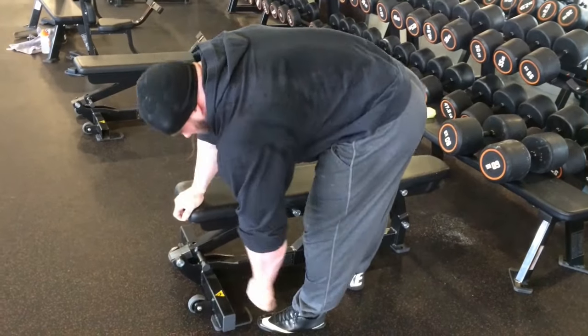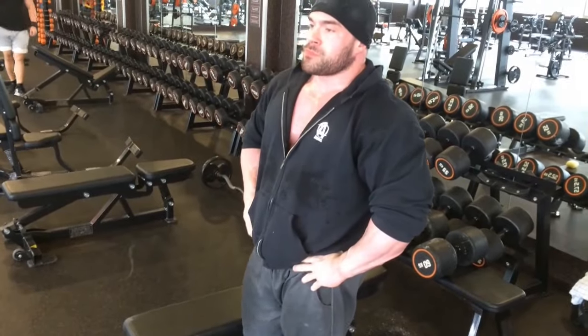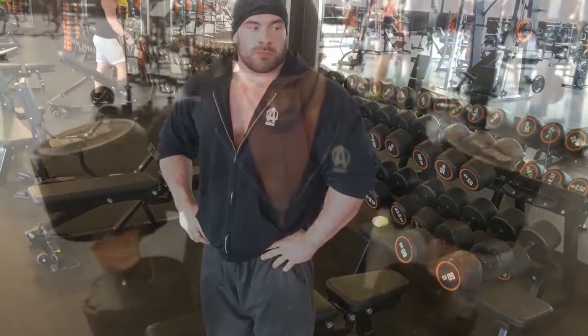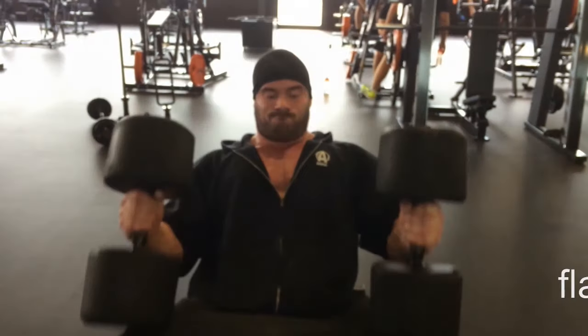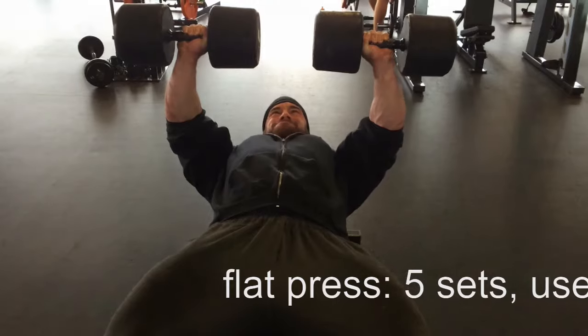From the incline presses, I transitioned right into flat presses. No warm-ups needed here. I use the same pair of dumbbells. And again, I'll do 5 sets there. And then I'll jump right into decline presses for another 5 heavy sets.